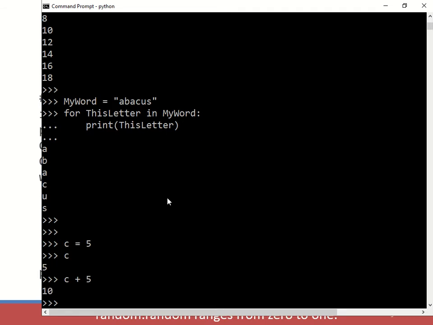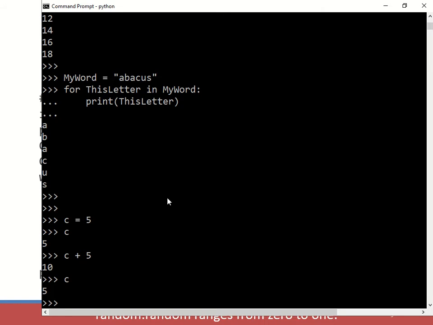Yeah, 10 comes back. But what is the current value of C now that I've run that C plus 5? I hear 10. Still 5. All right, so the value of C is currently 5.